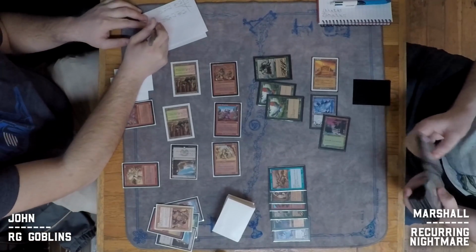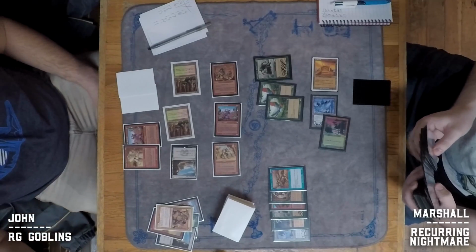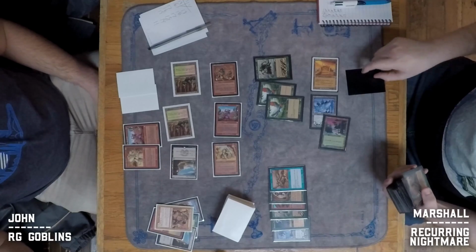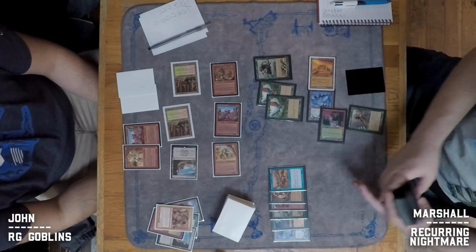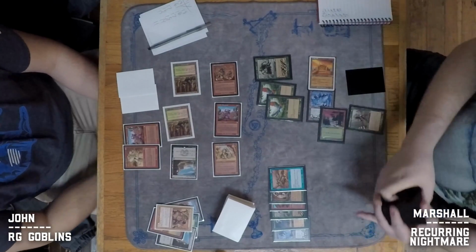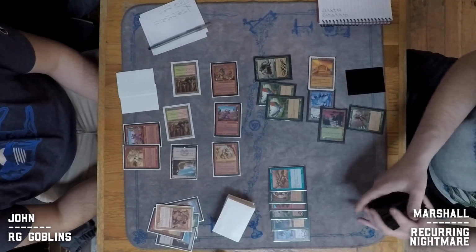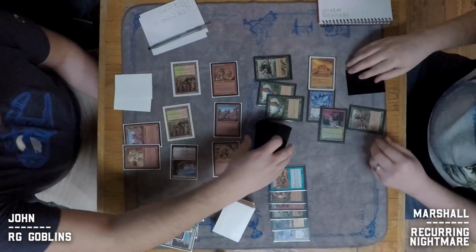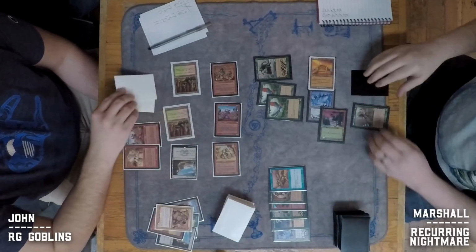Probably at this point getting Squee just to get that free roll. Or does he need to start bringing out some kind of protection? Looks like Deranged Hermit is probably going to be the choice. Yep. Okay, and he can play it. Get those Mighty Squirrel blockers up. Very good answer against a Goblin deck, assuming John does not draw Gem Palm.